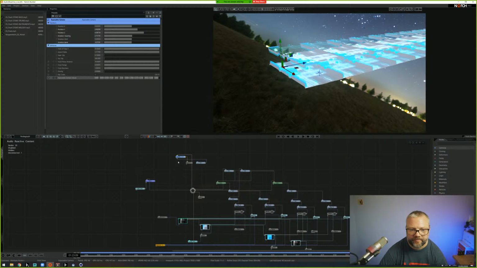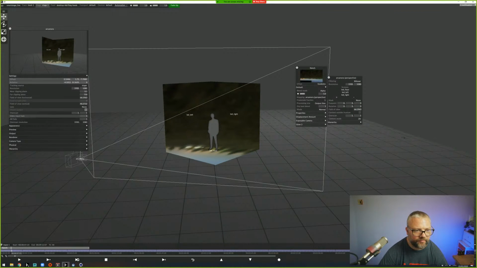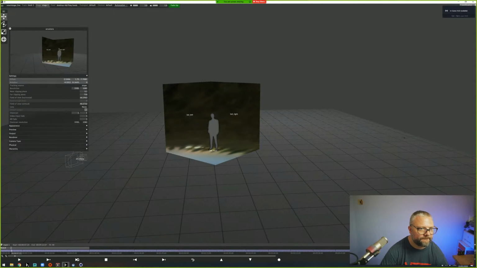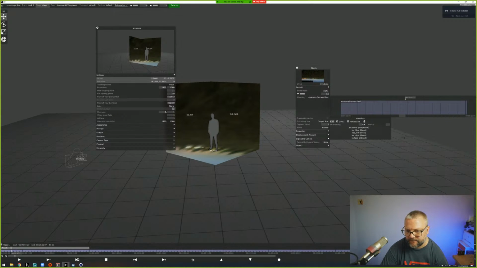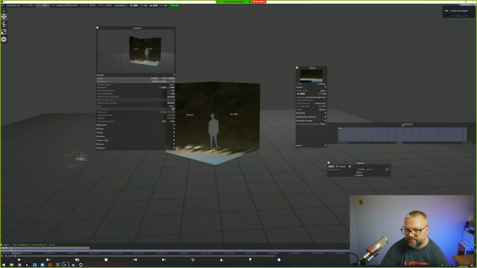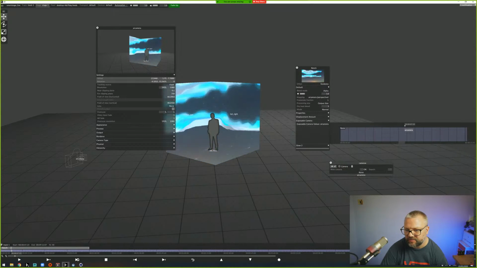Okay. That's probably why my exposable camera wasn't set to anything.